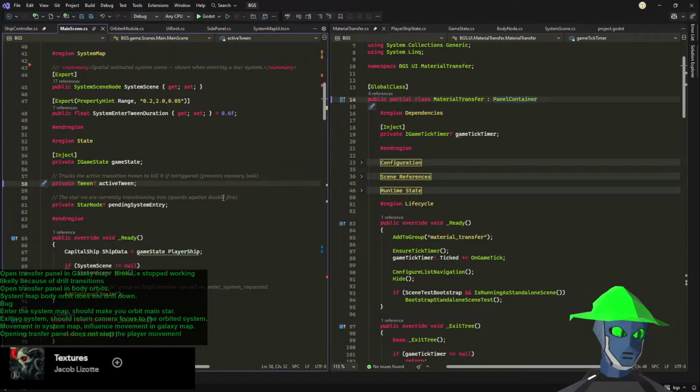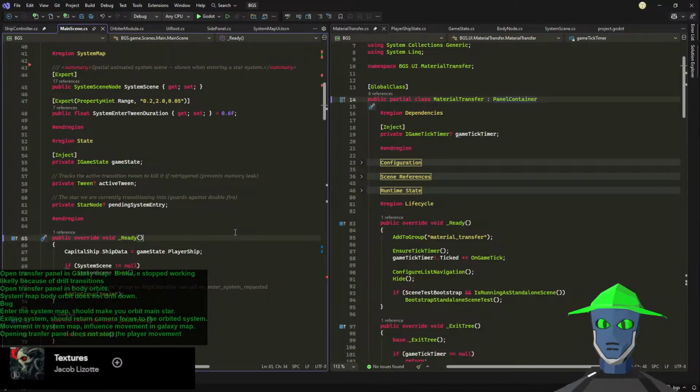Can I suppress this? I don't care. Possible null. It will throw an error then. I don't care. Go away. Too many warnings about possible null. Of course it's possible null. It's a game. You build it until it works. You don't need to guard it like that.